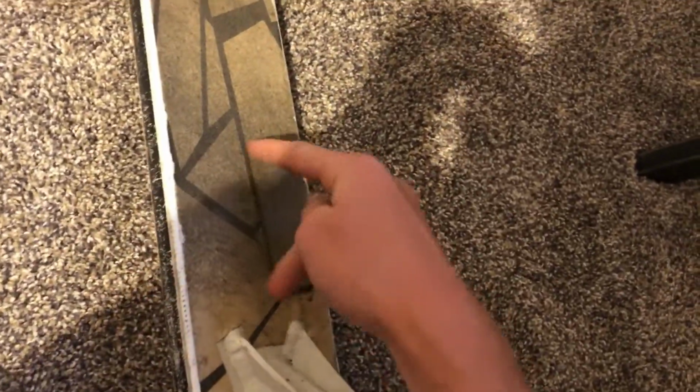So this is still grippy right here and right here, obviously because I don't use it that much, but right here is the worst, that's where my front foot is, the one I'm not pushing with. So it's always on this part and there's no grip, there's literally nothing right there.